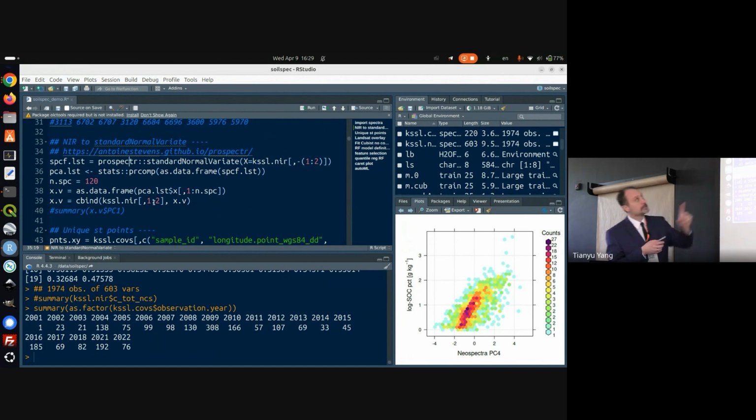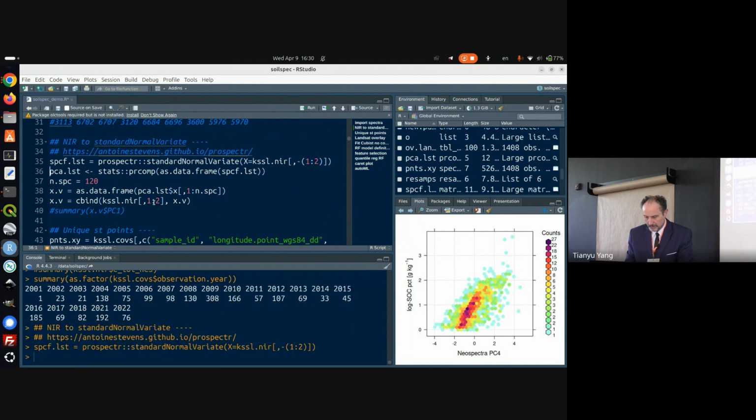I use Prospect R to normalize the curves. The curves sometimes can be different, they have an offset. So I want to bring them all on the same line, because I'm only looking for the difference in the curve. I don't look at where the curves start absolutely. So I just bring them on the same line.